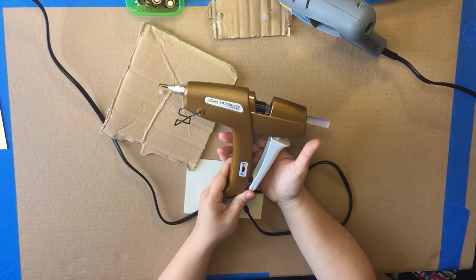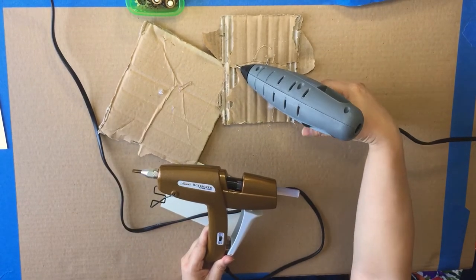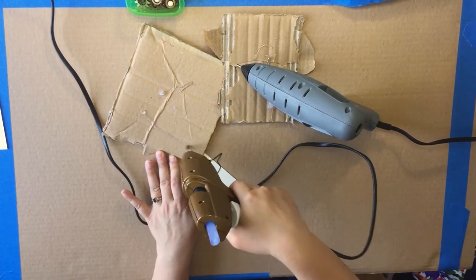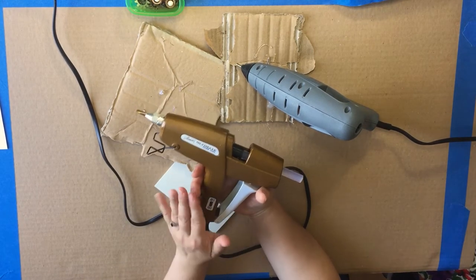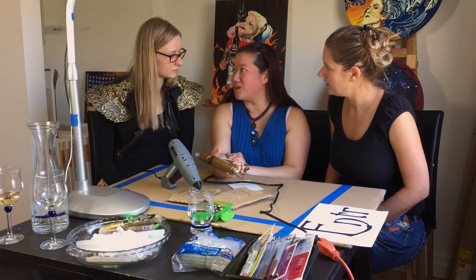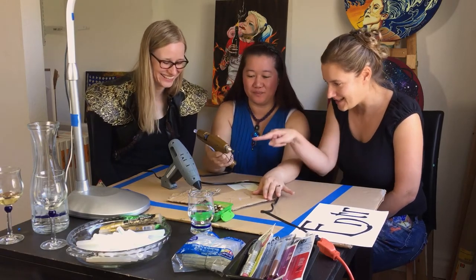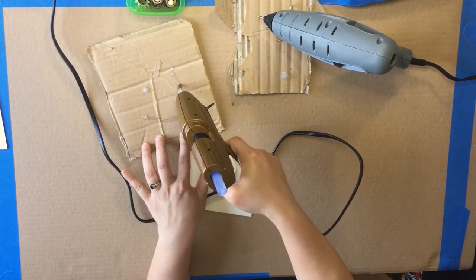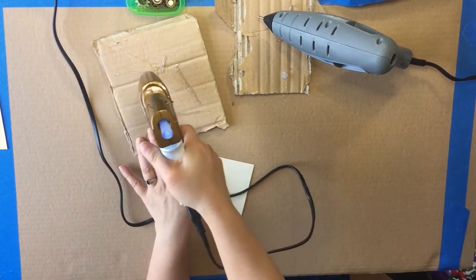The difference about this one that I like a lot is that where the AdTech, the previous one, uses your four fingers, this one actually uses your palm. So in terms of ergonomics, over time, it's probably easier and lasts longer, because I noticed that after several hours, these fingers can become very tired. But I just bought this yesterday, so I haven't tried it long enough to actually know. It also has a different tip. It has three different nozzles, including a flatter head, and you can rotate that head so you can use a thinner line.